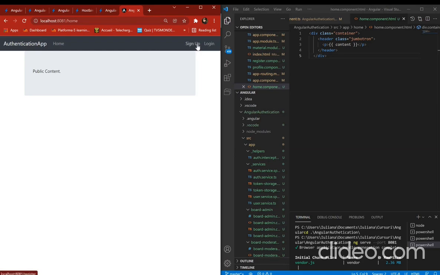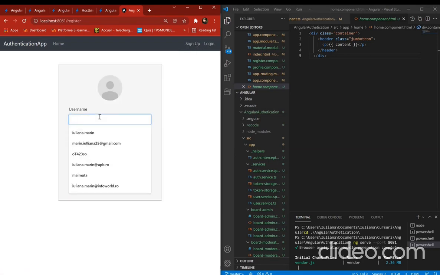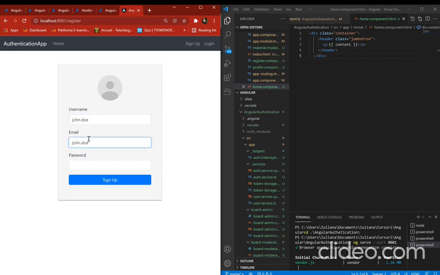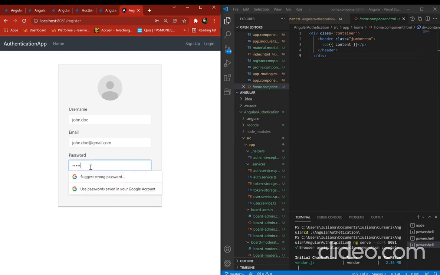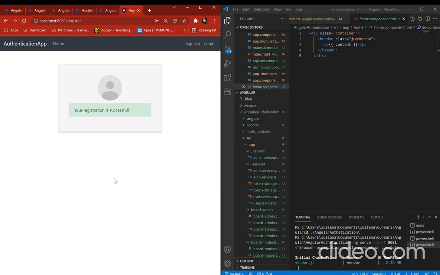Then I can have my sign up and can have some credentials. Okay, then let's say it's this one at gmail.com. Okay, a password. Maybe I want to put it to be less, so it should have at least 6 characters.